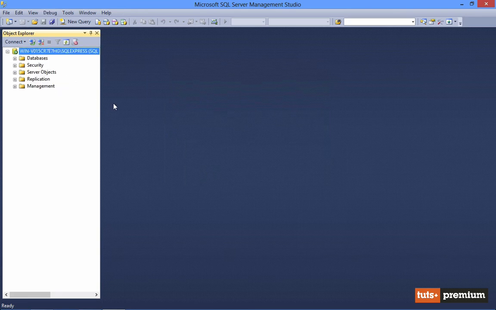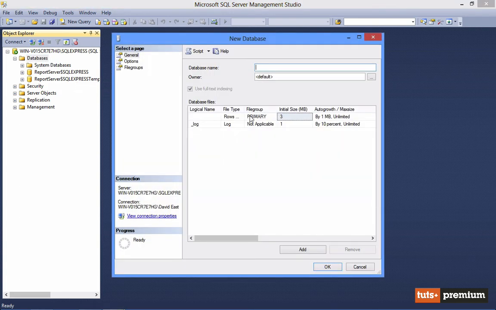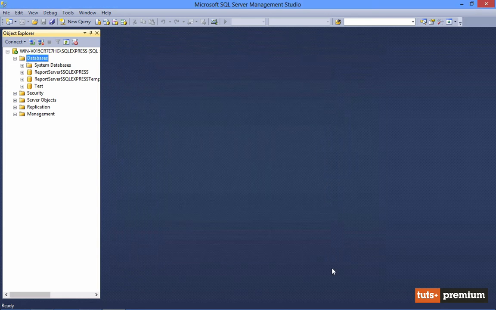So a quick little demo. To the left over here is the Object Explorer. This is where you can create and manage your databases. Right now we have these report servers, which we don't really need, so we'll just ignore those. And we can get rid of them too if you want. And we'll say a new database. Let's create a test database. And our database name, we'll just call it test because we're real clever. And now we have a test database.